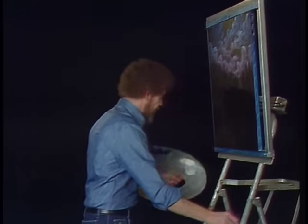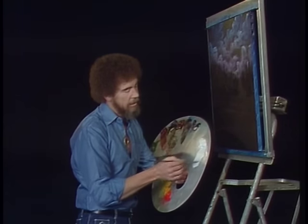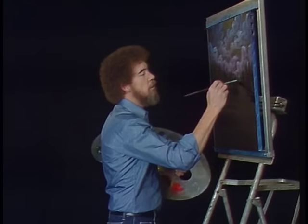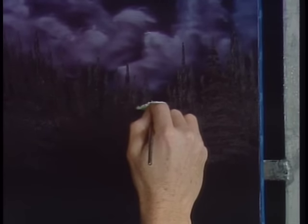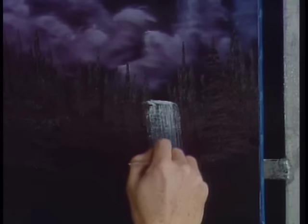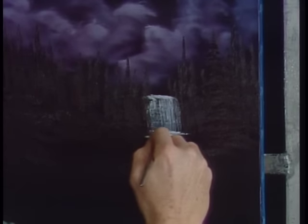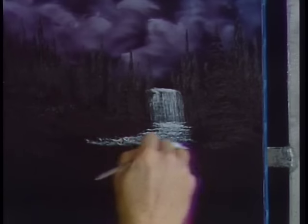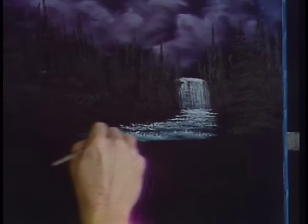Now let's start and make a little tiny waterfall this far off in the distance. I've added a very slight amount of magic white to the paint, just to thin it a little bit. Maybe my waterfall will be here and we'll have a babbling little brook coming down. So let's start right about here and go across and let it fall — across and down. Try to do that in one stroke so the lines come all the way down. Then we'll begin putting some little foamy things where it's hitting here, letting it begin working forward.